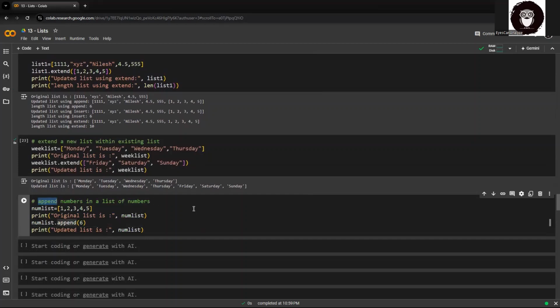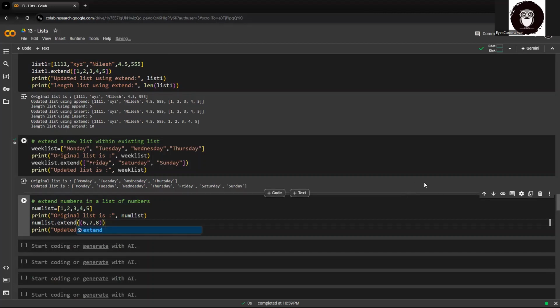So extend numbers in a list. I'll have numbers 6, 7, 8, and suppose these are tuples, so I'm putting them in parentheses.